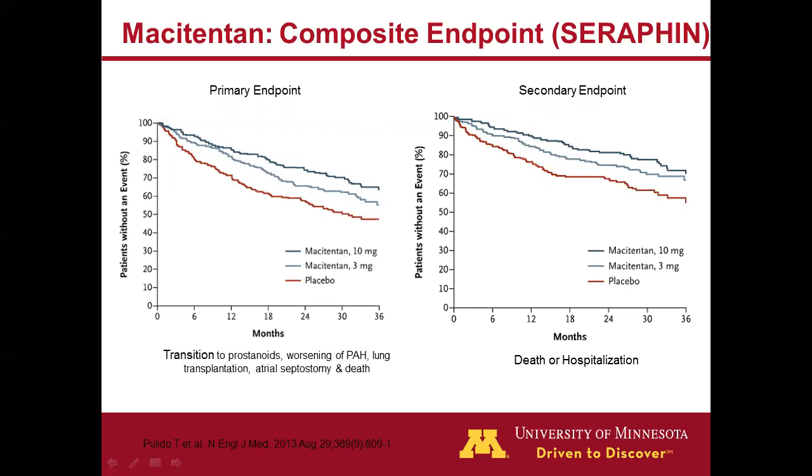Okay. So how do these trials actually account for the RV function? It's a good point. None of these trials actually looked at RV function. They are starting to look at RV function because cardiac MRI was not the big thing in PAH 5 years ago. These trials were started 5 years ago, so when they designed it, they did not have cardiac MRI. They just did RV by echo.